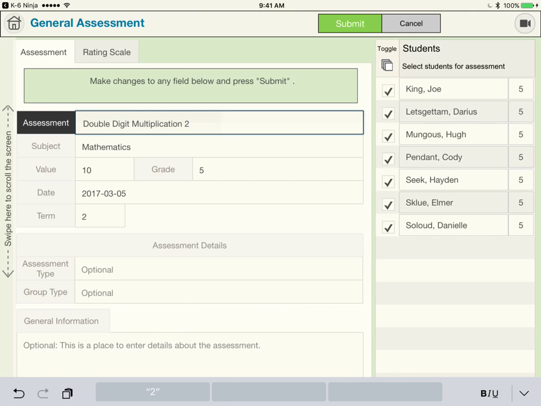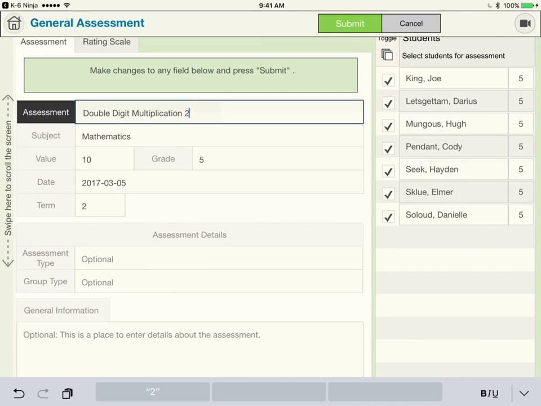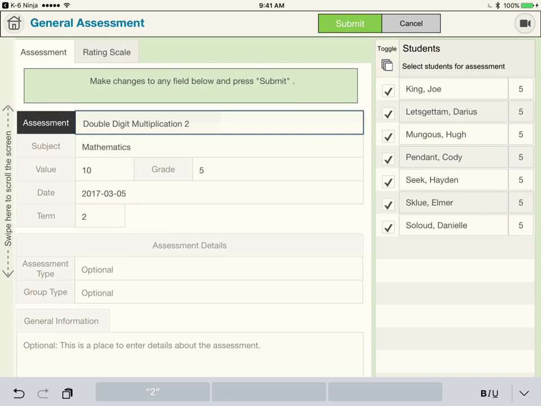Sometimes I'll change the date to reflect when I really did it, because sometimes I create these assessments beforehand, so I'm all ready. And then I can just change the date if I want, or any of the other information on this, maybe even the rating scale, so on. So I change any information in this and then just press submit.